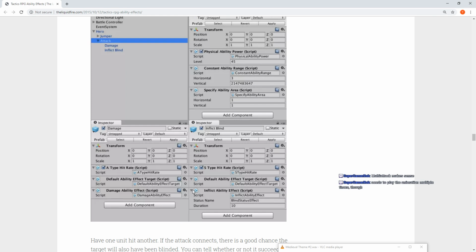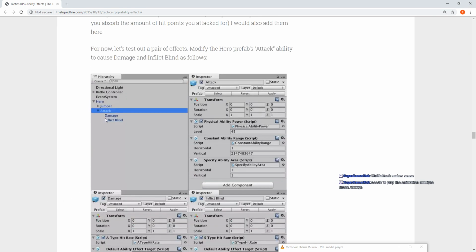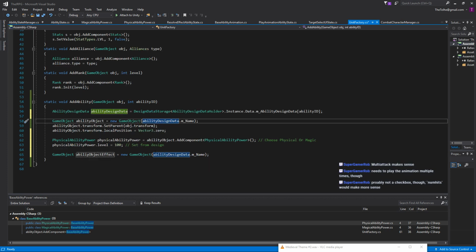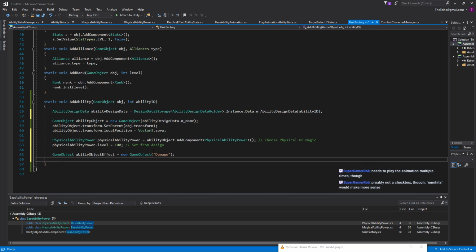Right. So assuming that, let's set up one basic one, which is just damage. Right now we'll assume all abilities are just damage. And then once we have that up and running, then we can figure out how we modify our design data to take multiple different types of effects, as well as curative effects and healing and antidotes and all that nonsense. Okay, so then let's just hard code create one damage effect. So this will be one thing. It will be damage. All of them will just have damage for now.